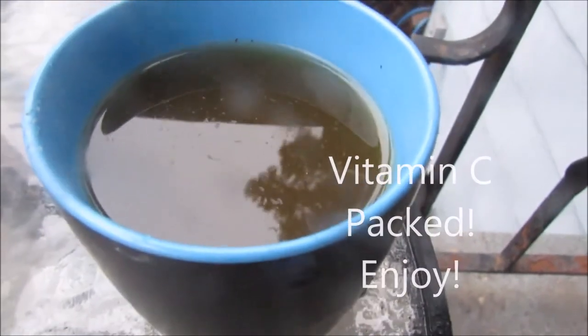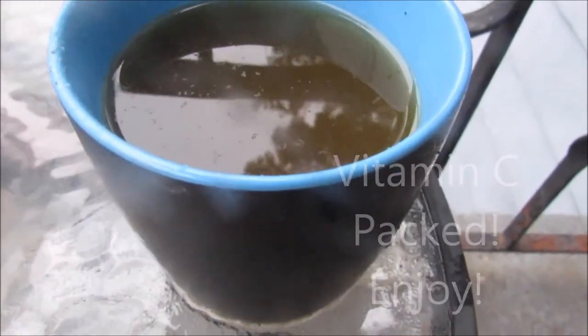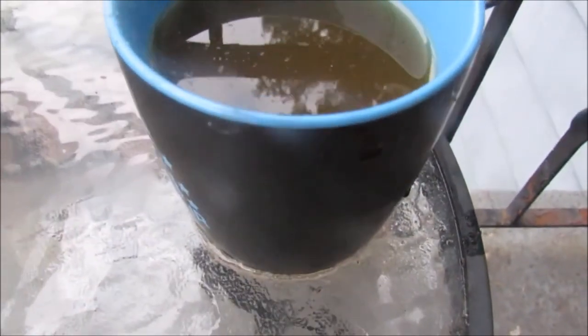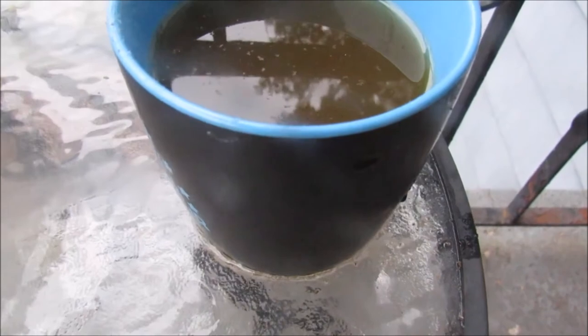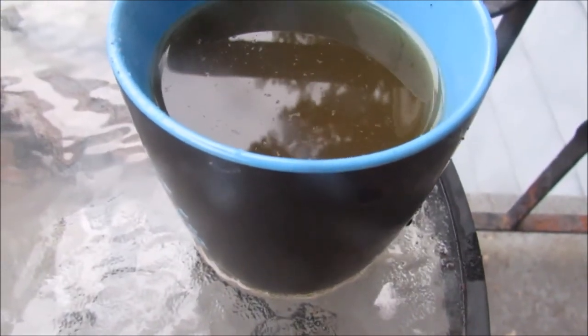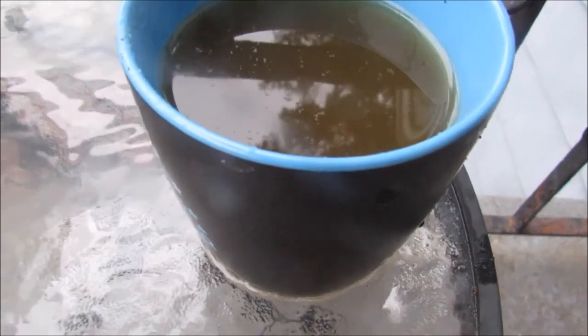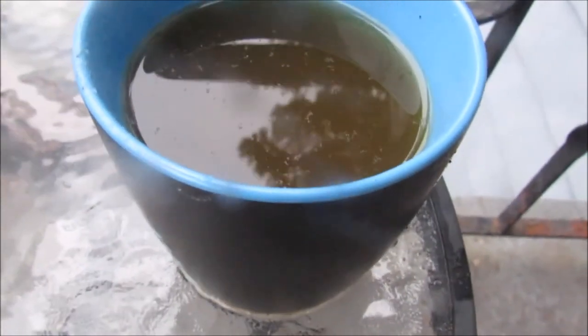And there it is, our mullein vitamin C packed tea. This tea is sure to help with mucus, cough, respiratory issues, like I said, maybe even drinking about 2 cups of this a day for a week.